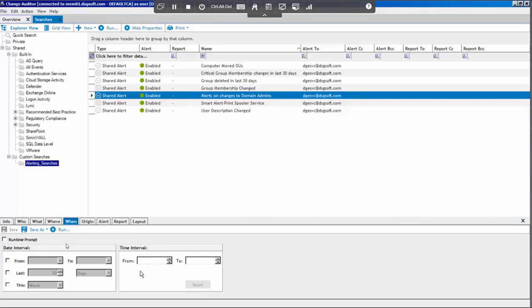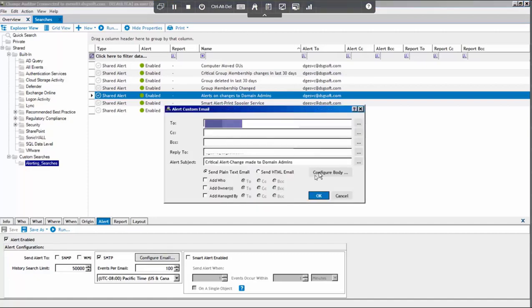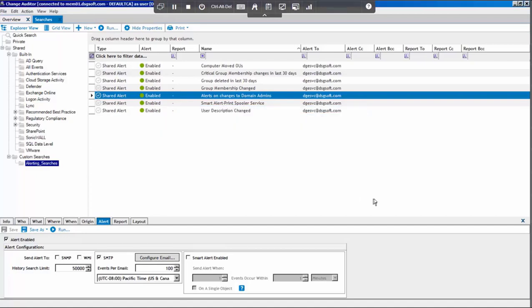Click OK. Once you've done that, now you have some additional settings that you can choose or additional management functionalities for alert. You go to the alert tab and you can also set up these additional transports. You can make other modifications such as time zones, etc. And you can also bring up that little wizard again to configure your email if you ever need to change what's actually being presented in the email. Now that that's done, you now have an alert that will generate each time someone makes a change to the domain admins group and send it to the group of people that you've identified.